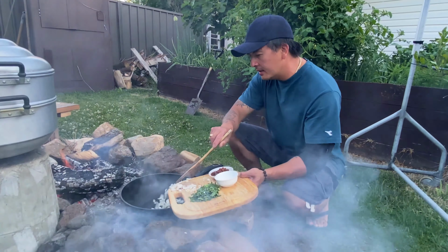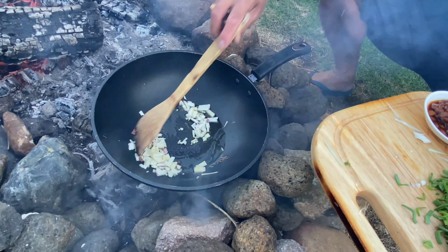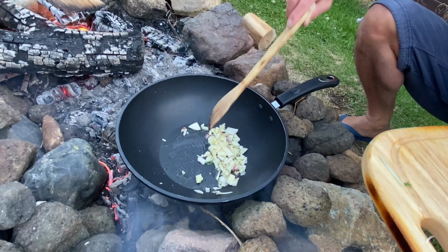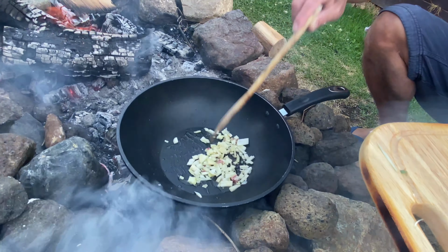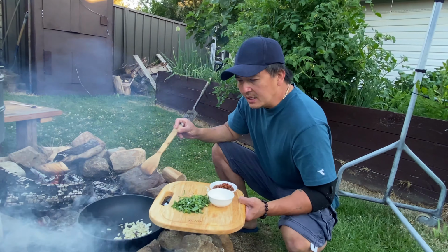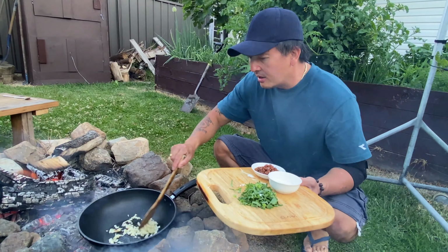Put in the garlic. Oh yeah. And this fresh garlic is also called wet garlic because the cloves haven't really formed yet. Because when you harvest it like that, you've got to let it dry, and then the cloves will form nicely with the skin outside. But when it's fresh like this, it has a lovely aroma, and it's less stringent and pungent. So it's lovely to have. And I don't want this garlic to brown, I just want it to be slightly sauteed.